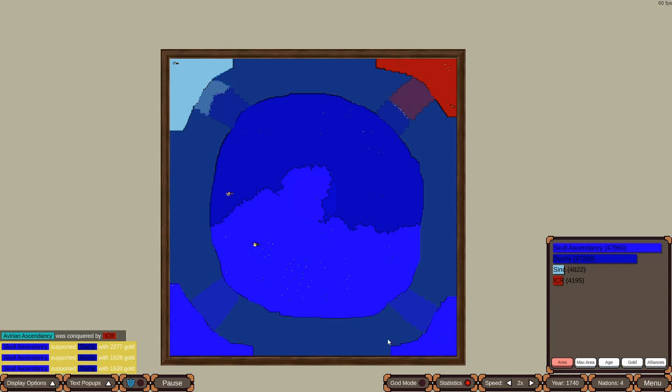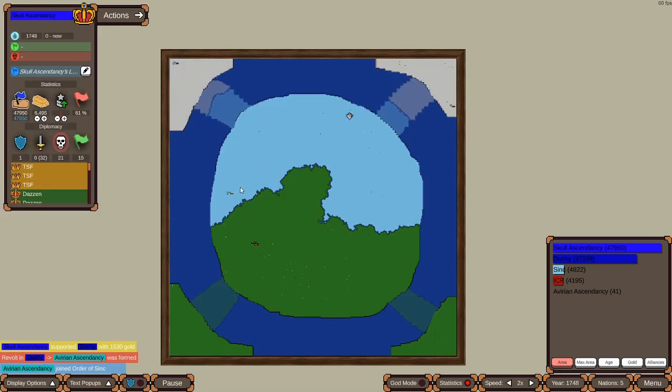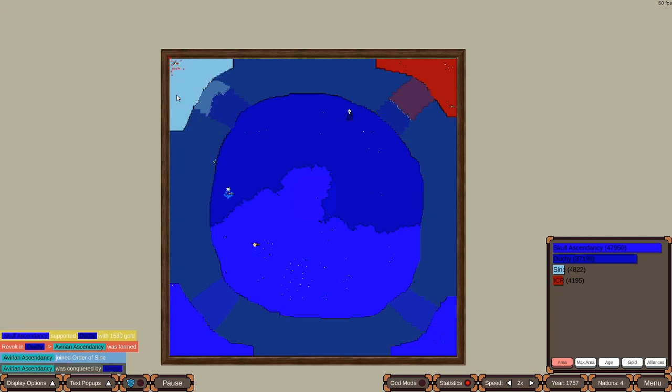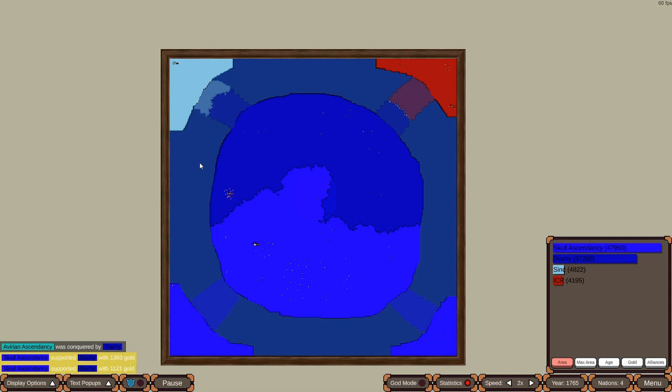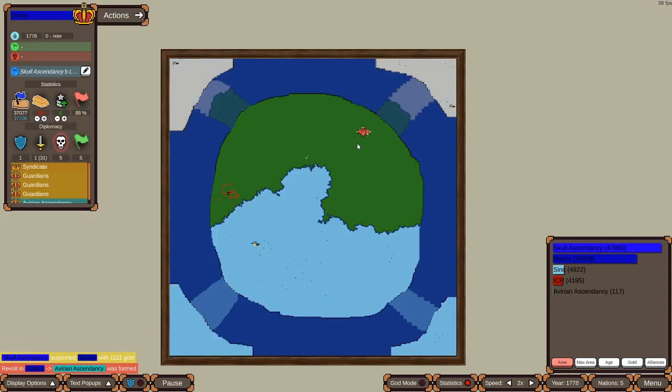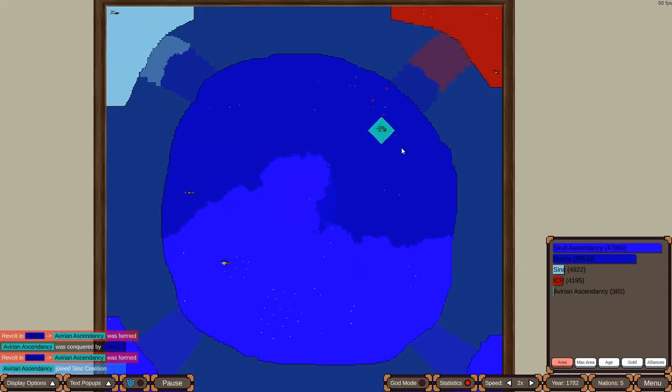Okay, Skull has taken over the entire bottom. Are they at war now? No, they're friendly towards each other. It looks like Sync. Imagine if Sync or the ICR wins. I will be so surprised. Avarian Ascendancy.